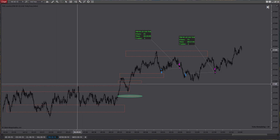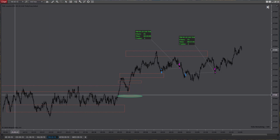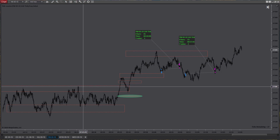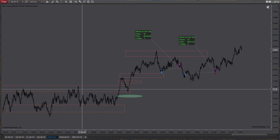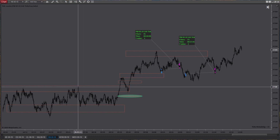However, price did produce a new structure high here at this level. So we got a higher closing on all of these levels, and that is something that shouldn't have happened. It's also a very big indication that the market is telling me I can move higher, and I will. Okay, so that is a new structure high. We would expect a higher low and then another new structure high from that.